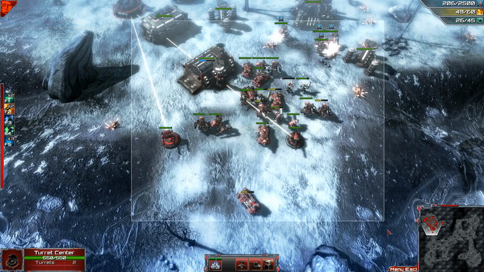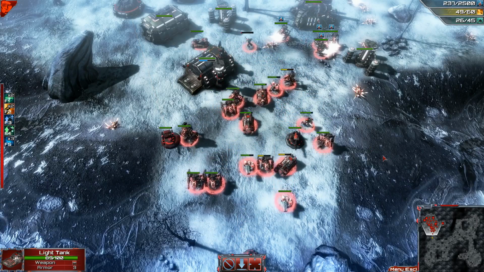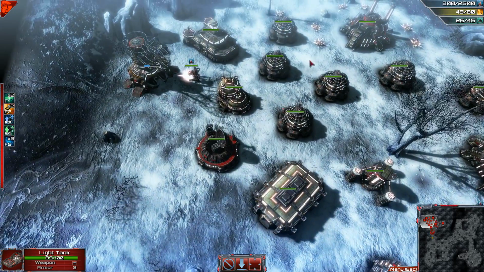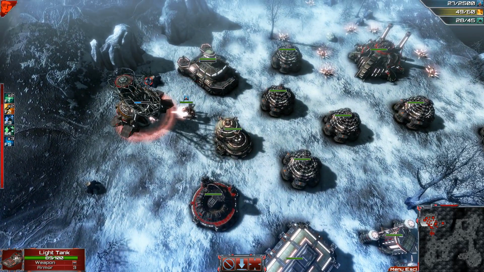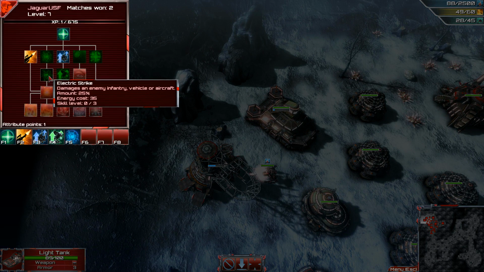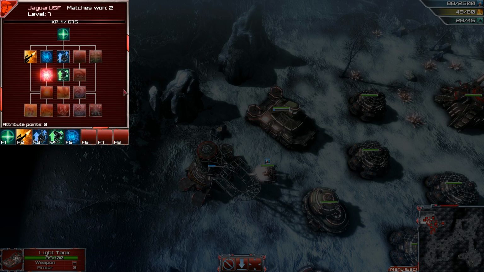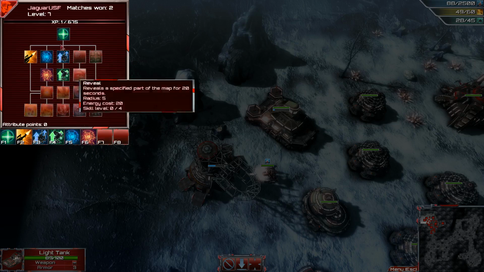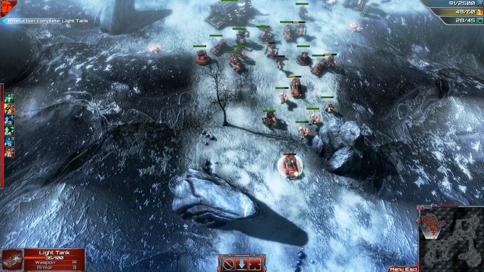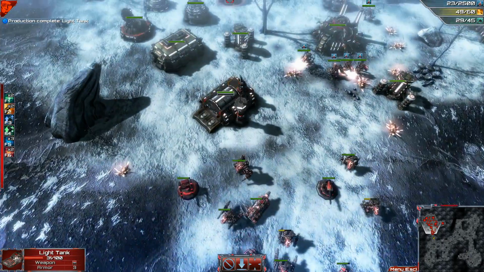Let's do this. And also when you box select, it'll select resource collecting things, you know, instead of just selecting military units. Another limitation of the interface. Oh, I got a little upgrade point. Oh, it really doesn't matter. Sure. Sounds good. I can drag that down there and not use it. Yay. Light tank ready to move. No problem.